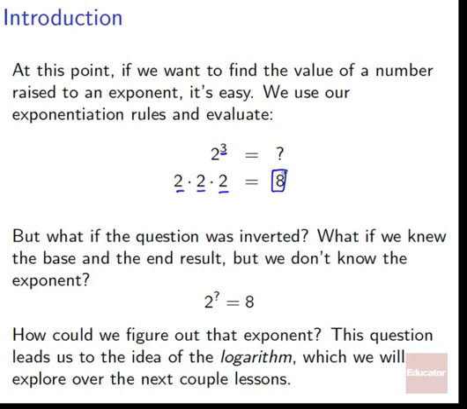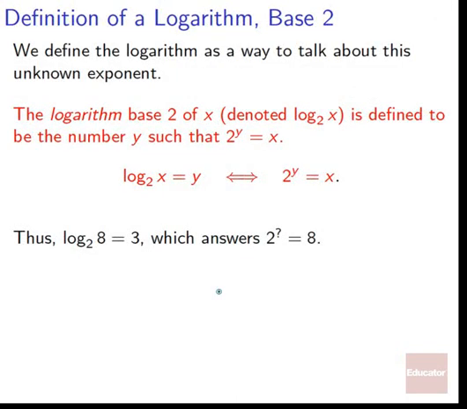But what if the question was inverted? What if we knew the base and the end result, but we don't know the exponent that we need to get there? If we knew that we had 2 as the base, and we wanted to have an end result of 8, but we had no idea what exponent we had to use to get to 8, how could we figure out that exponent? This is the question that leads us to explore the idea of the logarithm, which we'll be looking at over the next few lessons. We define the logarithm as a way to talk about this unknown exponent.